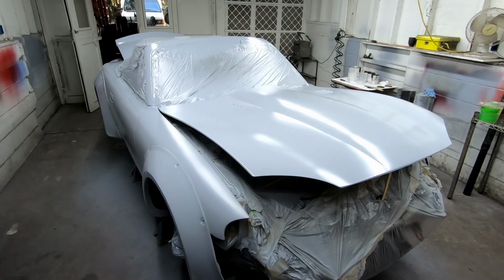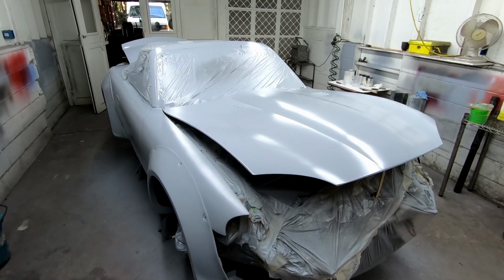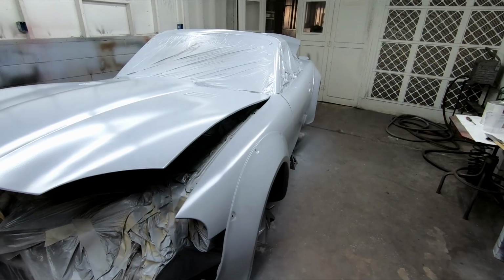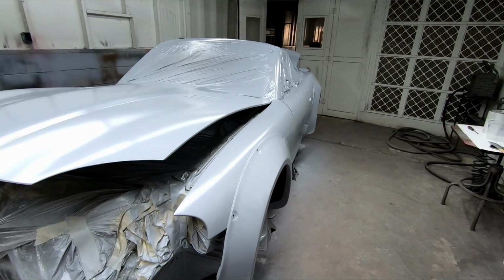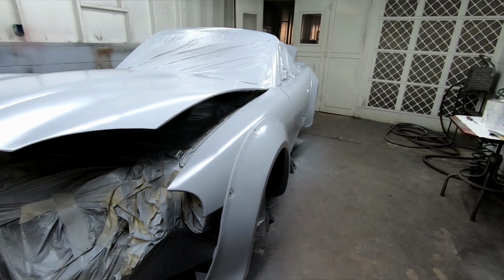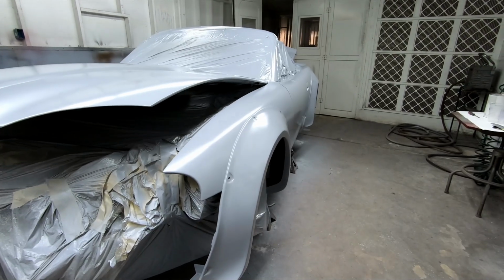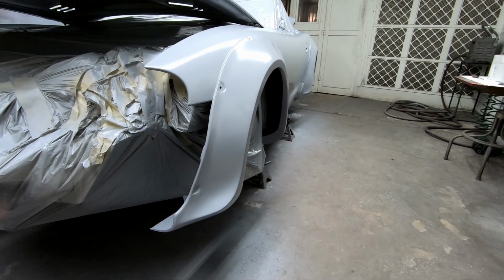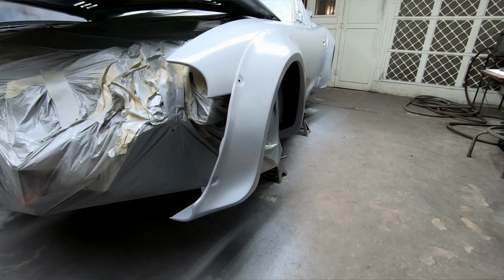In our next episode, we're going to wet sand the car to 600 grit. We're going to talk exactly about how we wet sand, why we wet sand, what to do, and what not to do, to really get the car perfect and ready for paint. And then once it's perfect and ready for paint, we're going to paint it. So definitely come back and check that out.